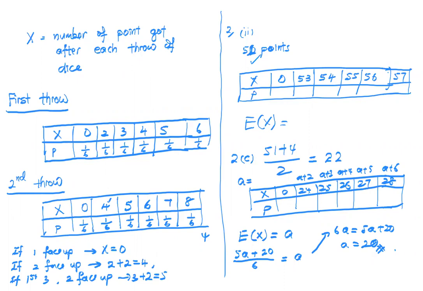If I get a 1, what is my outcome? If I get 2 points, how is it? If I get 3 points, how is it? If I get 4 points, how is it? So there's a lot to be done. So I cannot just base on this and state the strategy. So you have to do the first part first. That's why they ask you to do the first part.